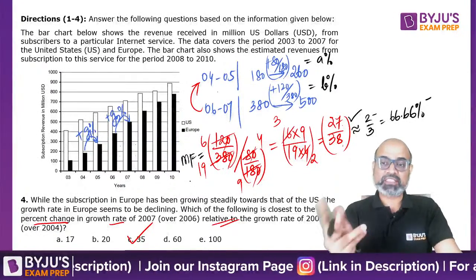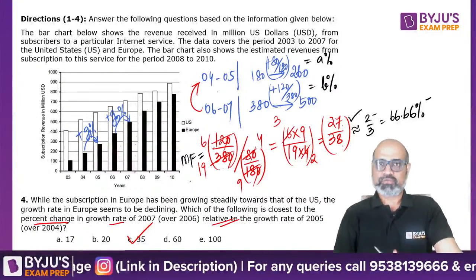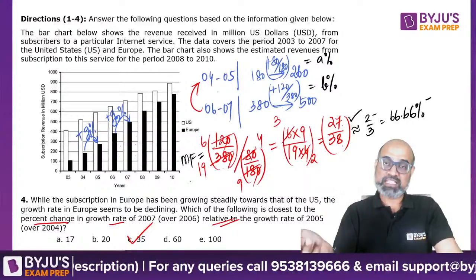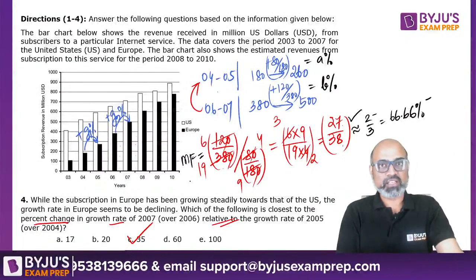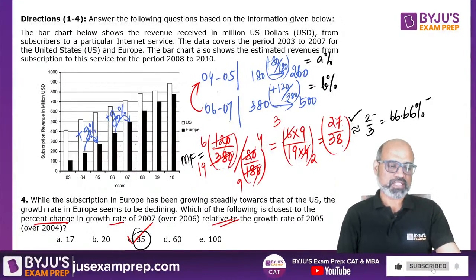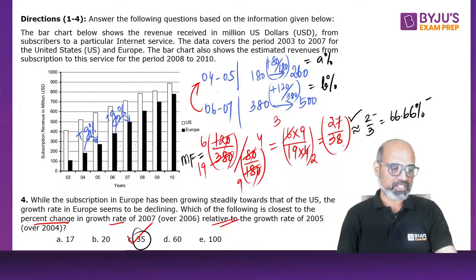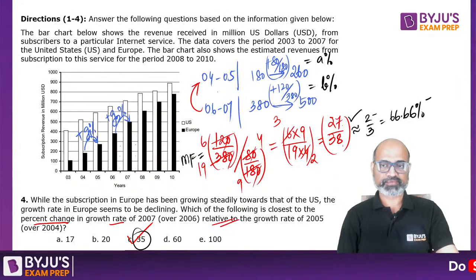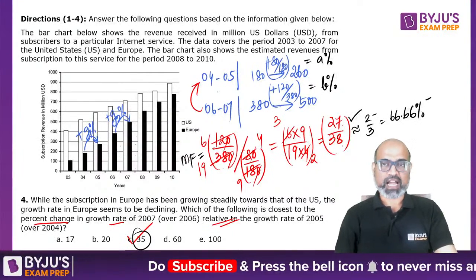So what will be the percentage change if you see the multiplying factor as 2 by 3? 1 by 3. If it is less than 2 by 3, the complement is going to be more than 1 by 3. More than 1 by 3 means more than 33.33%. What is the mistake happening, Akhil? I hope it is clear.